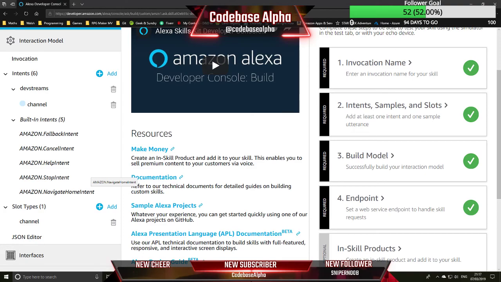We've covered so far what we call a launch intent, and then a skill intent. And the skill intent is where the smart bit comes in, and the launch intent is when you say open the name of the skill. And then we've got these built-in intents over here, which we have to handle: the fallback, the cancel intent, the help, the stop, and the navigate home intent. So we need to code those in. So I think we'll do that part today as well.